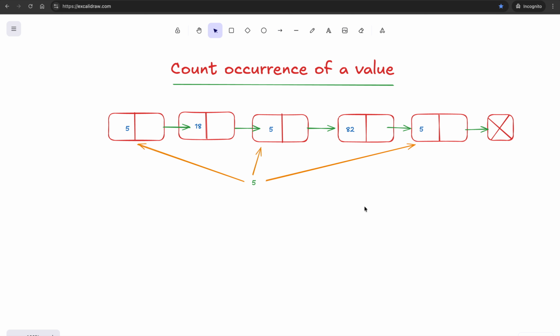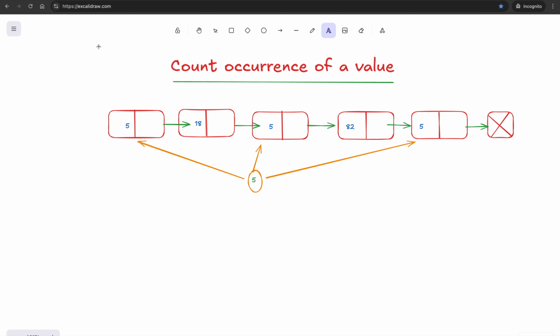So we just need to traverse this linked list from the beginning and compare each value, checking whether we find this value. If we find it, then we keep incrementing to count how many times it occurs. In the last tutorial we discussed how we can get the number of items, the number of nodes, in the linked list. So it's the same thing. Let me write the pseudo code and we will go from there.